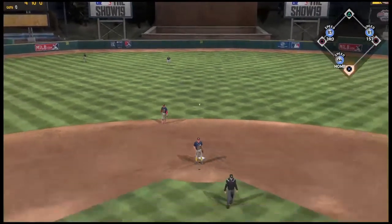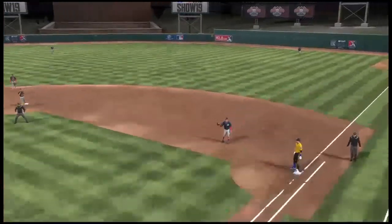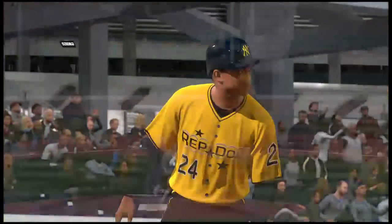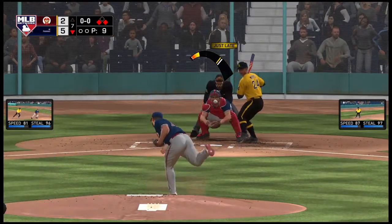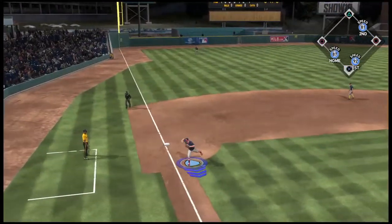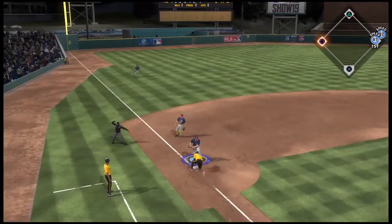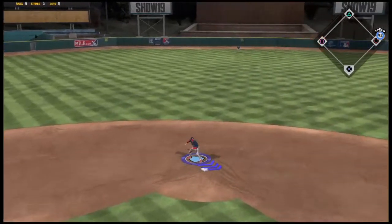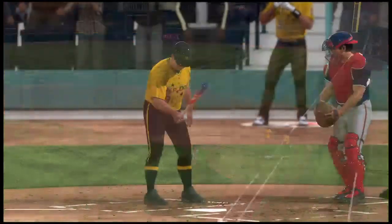Gehrig rounds the corner and is headed home. And he's safe at the plate as they extend their lead to 3. Now at the plate, Willie Mays. And their runners at the corners now. Schmidt has it. And now they've got the runner caught in the hot box as he thought about going home. The tag, and they got him coming back to third. Over to second, a double play.